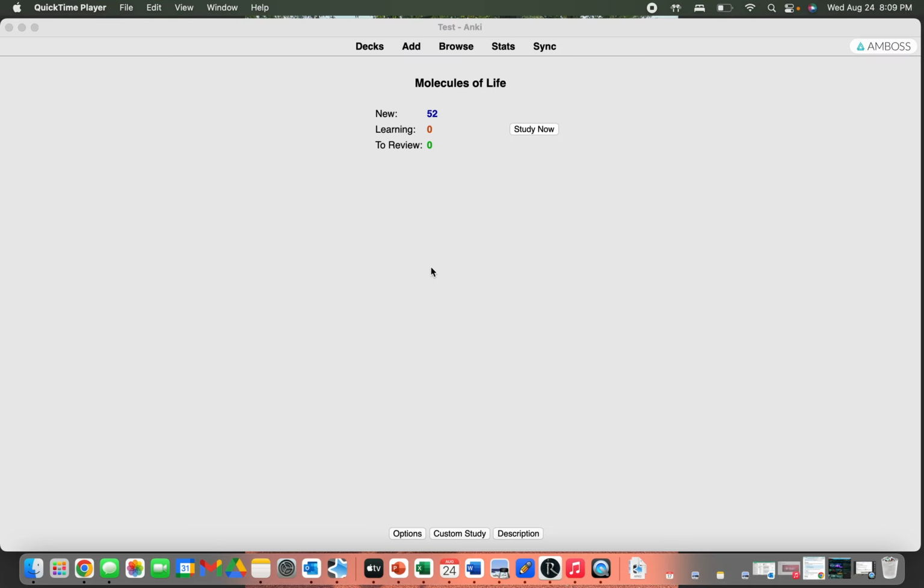So I have written instructions for how to add an add-on to Anki. If you have any issues with that, let me know. And there's also some YouTube videos, but I think it's pretty straightforward. So I'll go ahead and jump in to how to actually use the duplicate and reorder add-on.